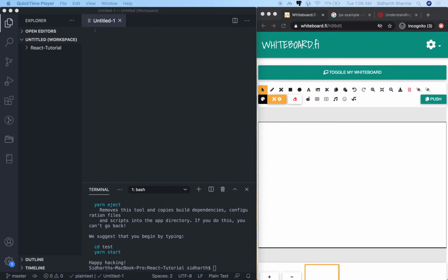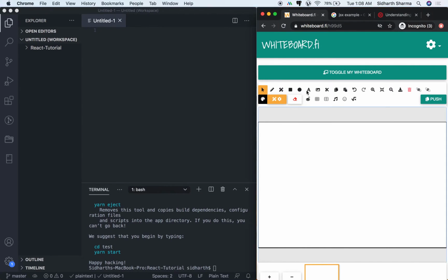What is React? React is a JavaScript library used in web development to build interactive elements on websites. It's an open source JavaScript library developed by Facebook. It's a very simple and lightweight library, and it handles only the view layer. So it is not like Angular or Ember, which are full MVC frameworks. It only deals with the V part of the MVC architecture, and it has some great features.